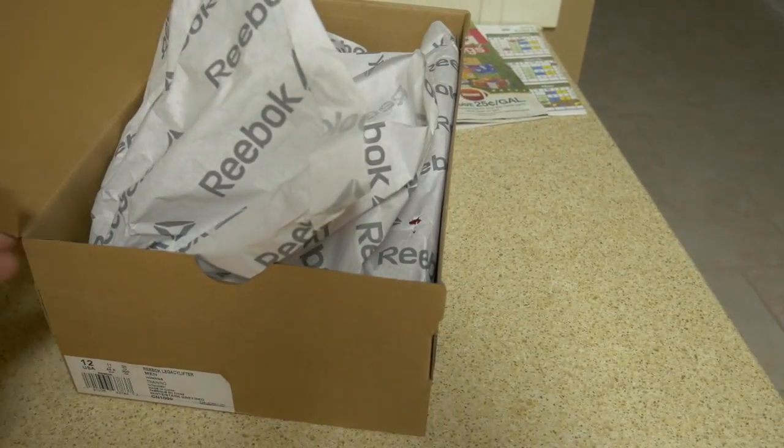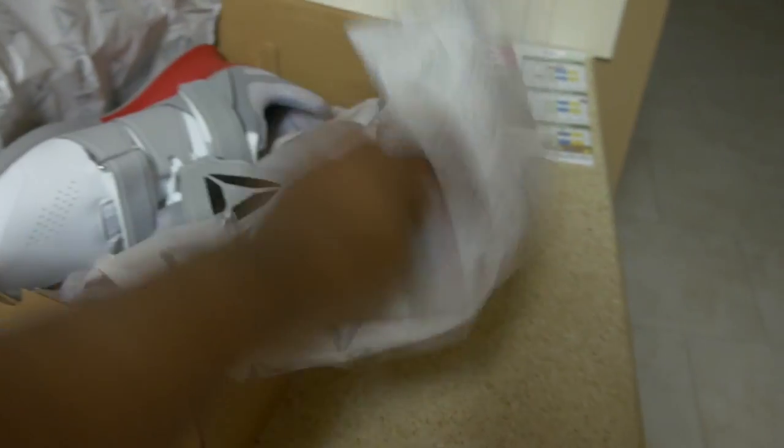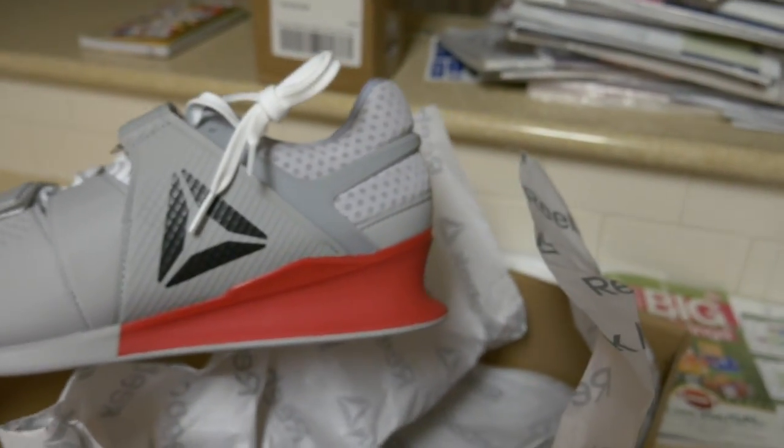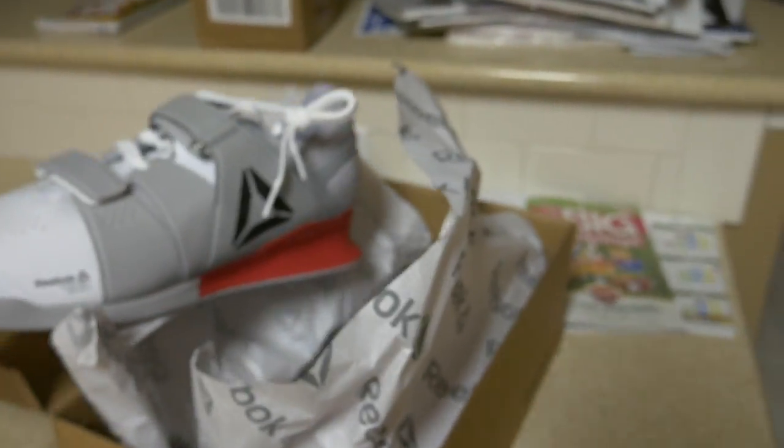When you compare these shoes to some of the other ones like the Romaleos that Nike makes, this one fits your foot pretty good. You can see it's got these two little straps on them. Sometimes when you get shoes with straps, this part comes off, but on this one it is Velcroed in there. When I did my lifting, I didn't even strap them up and I have a wide foot. If you're going to order it online, I would highly recommend that if you wear a 13, go down a half size to 12 and a half. If you wear a 12, go down to an 11 and a half so your foot isn't sliding. I wear a 12, so I got 11 and a half in the shoe and it fit perfect because I read the reviews.